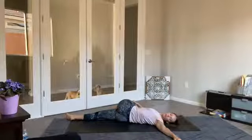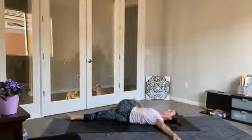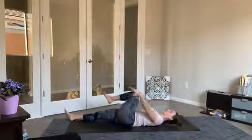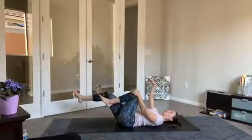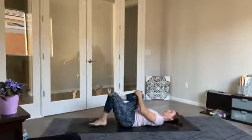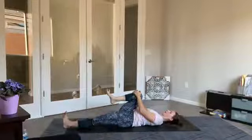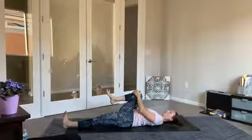And if you lifted the gaze over the right shoulder, bringing it back to center, and then drawing that right knee back in towards the body. Hugging both knees back into the chest and switching sides. So right foot comes to the earth. Maybe it stays here, or maybe you slide the right leg straight, keeping the leg engaged.